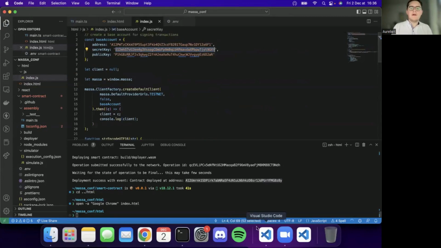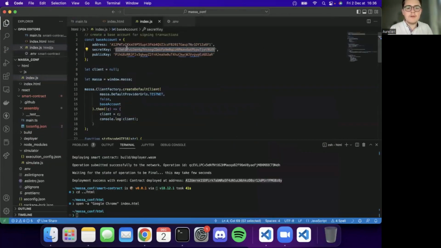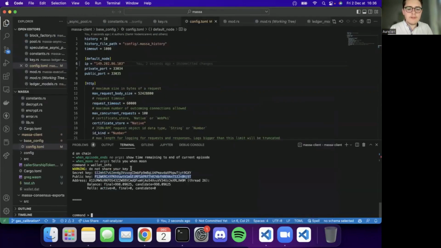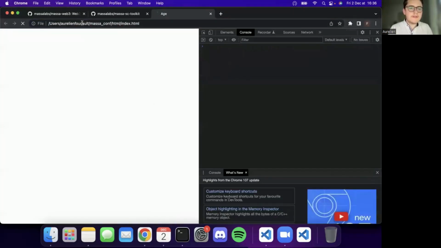Otherwise it will not work. The secret key is in the file, but you can imagine, for example, having a wallet instead of this private key written directly in the file. So let's try again with this.